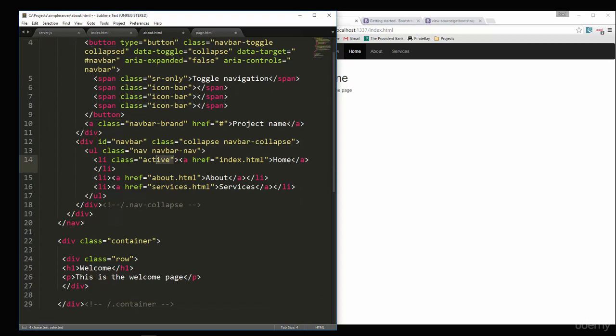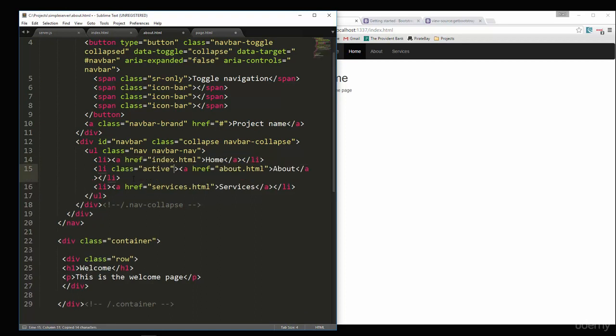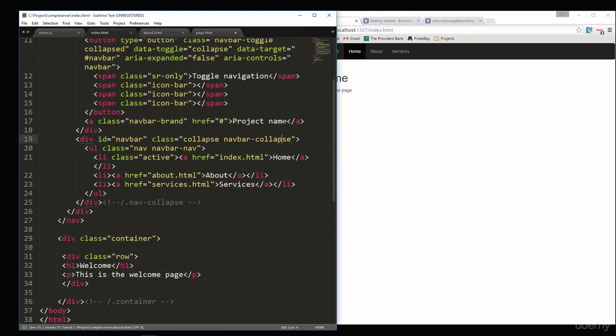This class active, I'm going to cut that out and put that in this one. And we'll change the H1. For the project name, we'll just say my website. We'll put that for the home page too.